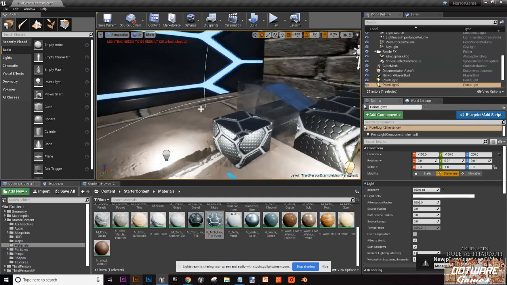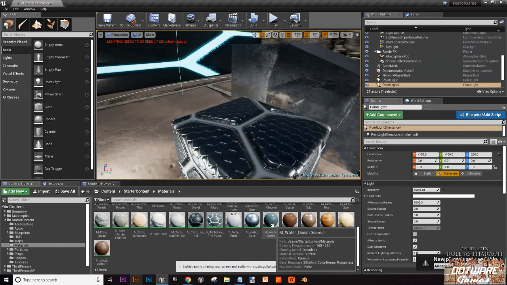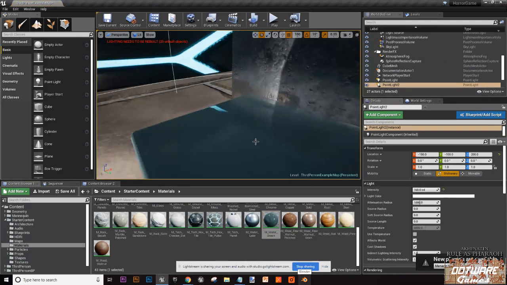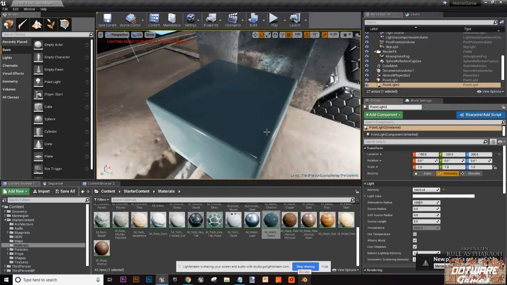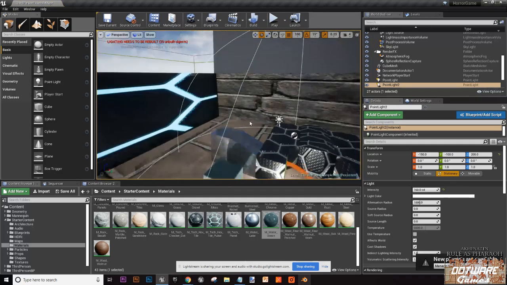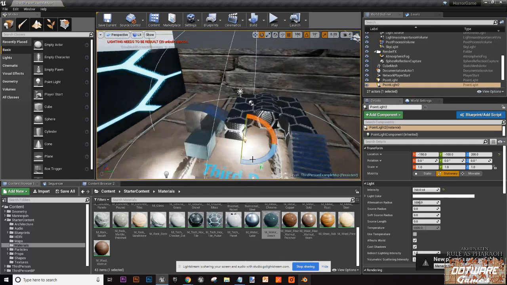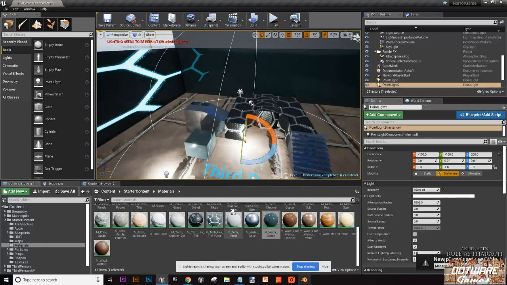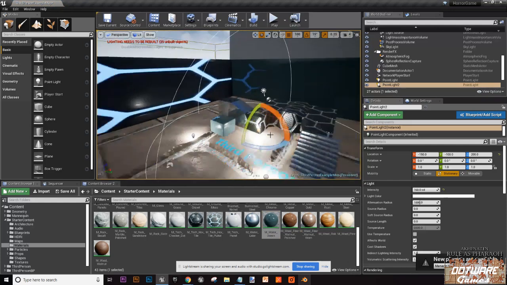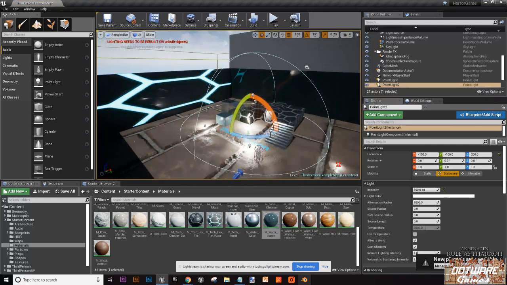Best example of that is, you should drag this out, the water ocean material. Again, toward the bottom, I drag that on this cube. You'll see it actually has waves. So you're starting to already kind of decorate a world and get a feel for it. Let's run around this world and test it out.